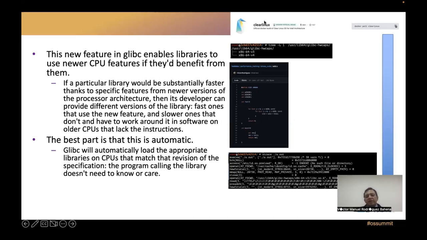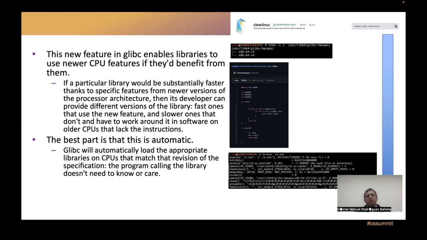Let's make a big example. You can take the clean Linux, Docker pull clean Linux, and inside, in usr/lib64/glibc-hwcaps, you will see v3 and v4. It's straightforward. You can repeat the same experiment. Now, I've made a very, very basic code that actually does an operation on two arrays, adding two arrays many times. It's a very basic and simple stress test for this. It's going to be calling some specific math parts of glibc.